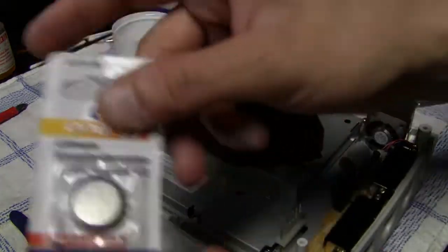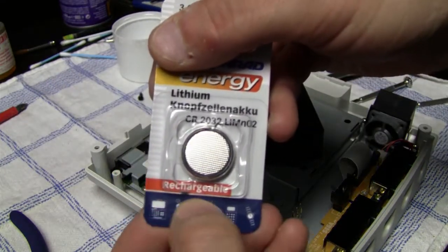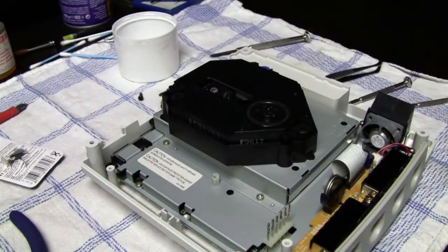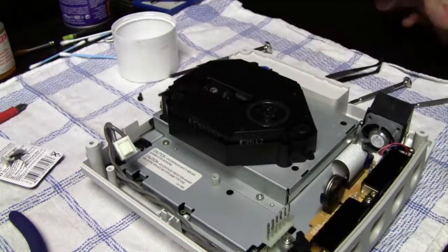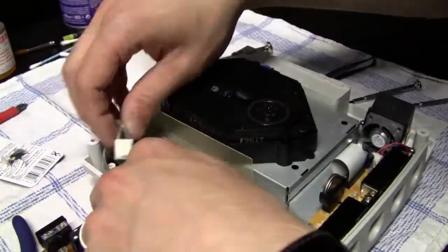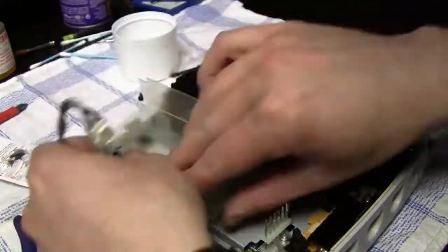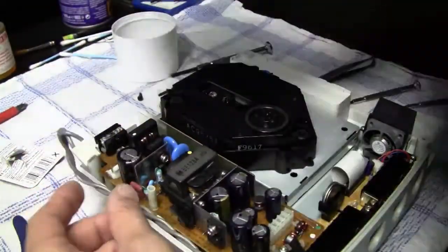And this is the battery that you need to apply. This is a CR2032, and make sure it's a rechargeable battery, since the internal battery which I replaced was also a rechargeable one. And yeah, you don't wanna install a non-rechargeable battery into the system, because it can end pretty badly.